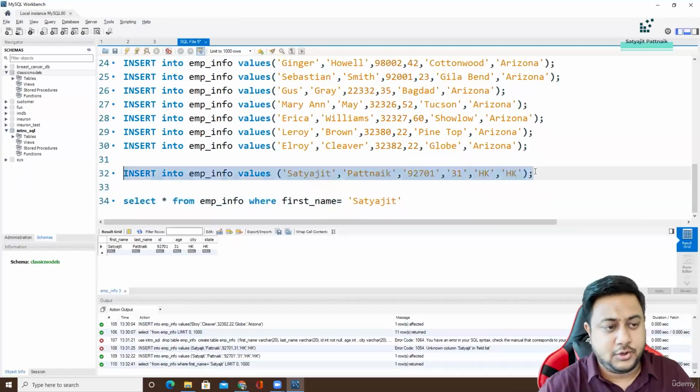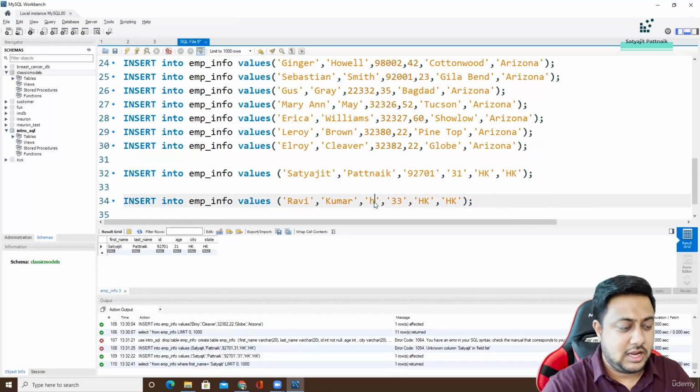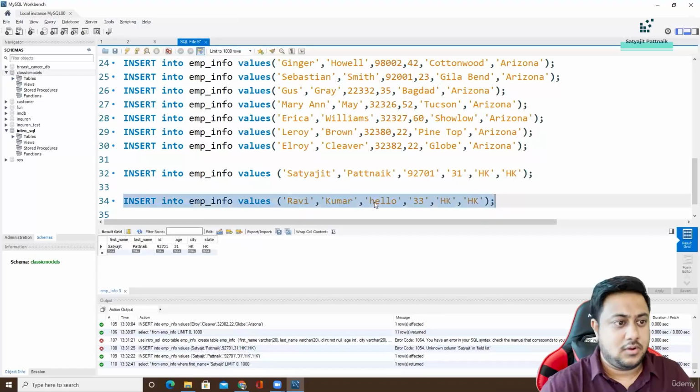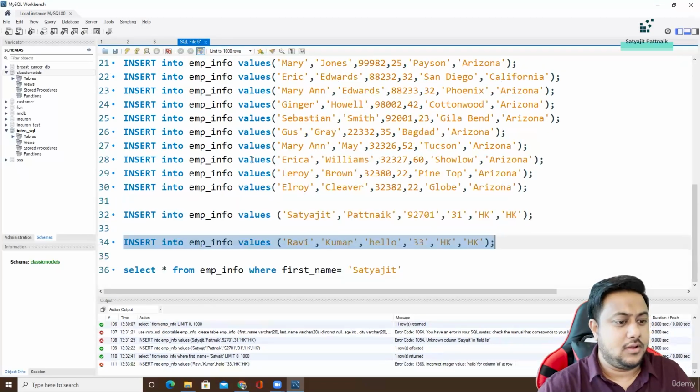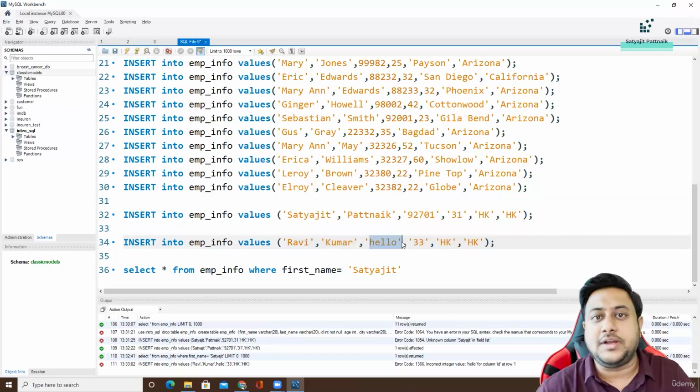If I query my name info where first name equals Satyajit, I'm able to see the data. But if I do, let's say, Ravi Kumar, and just make it 33, and instead of this I pass something else, hello, will it work? It will not work because it's not able to convert the string into integer.